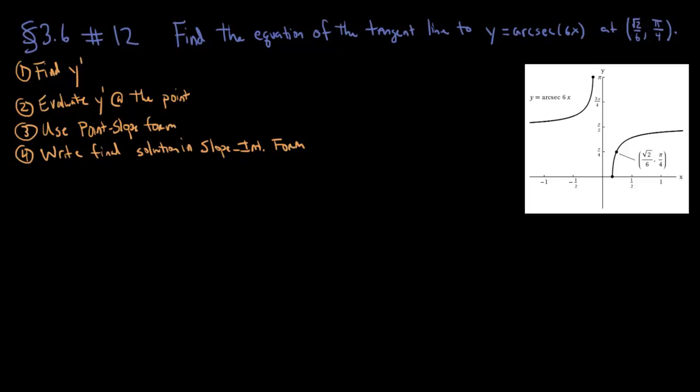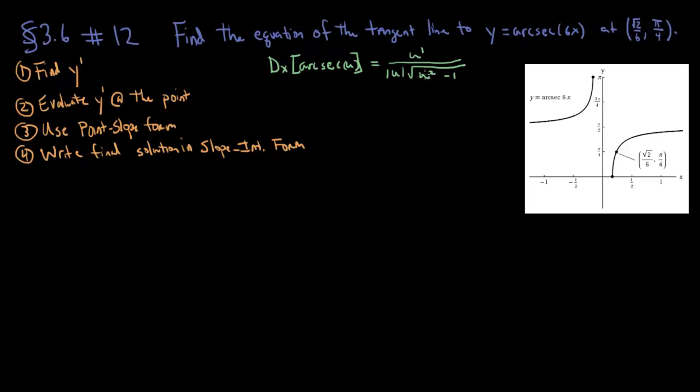Okay, so let's see here. First thing we have to do is remember what the derivative of arc secant is. Now, in general, the derivative of arc secant u, so of some function u, is u prime divided by the absolute value of u times the square root of u squared minus 1. So that's something we need to have memorized, especially if we have a test coming up. We need to have that memorized.